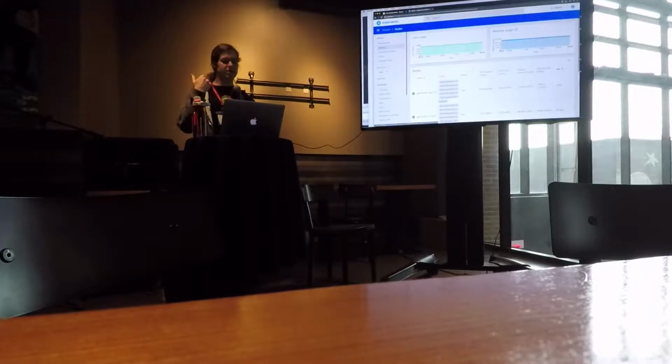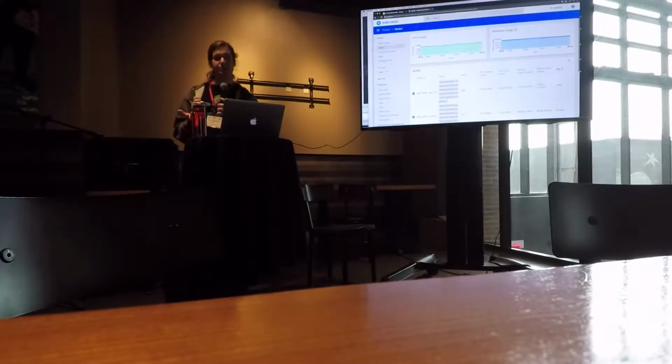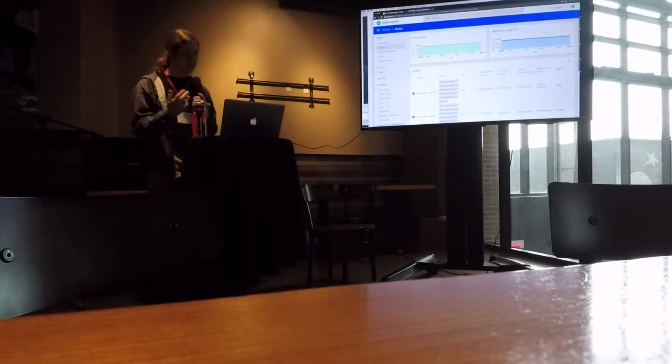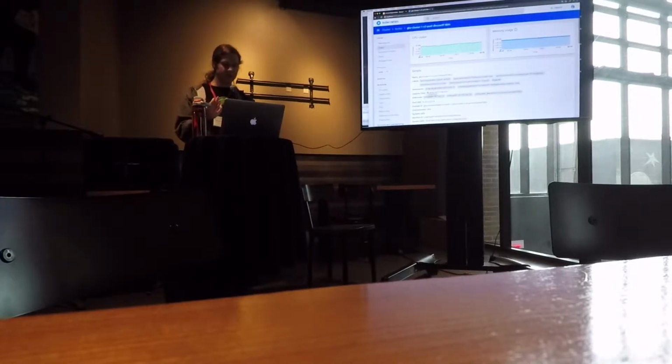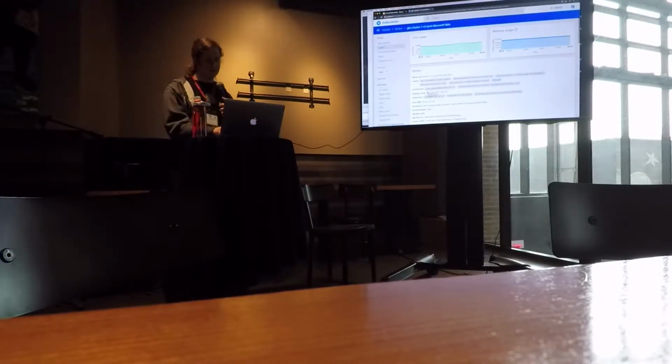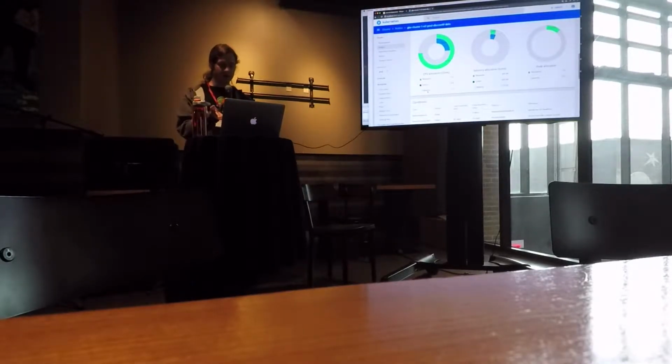So you've got your nodes. I didn't talk about that in the primitives list, but your nodes are your physical instances. So in this case, this is a small cluster, so it's got 5 nodes, 5 physical machines somewhere, and you can dig into each one and you can see what its current CPU usage is, what its memory usage is. It has some nice allocation charts.